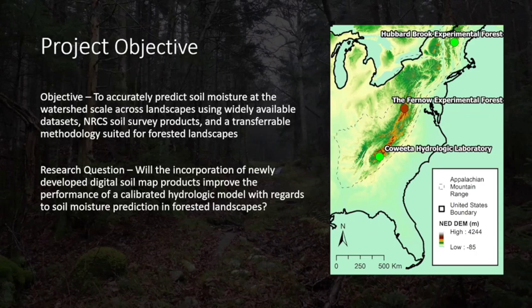Our research sites are primarily the Hubbard Brook Experimental Forest and the Coweta Hydrologic Laboratory, which were historically LTERs, so there's a wealth of environmental information there. And we also have an additional site which we're trying to expand to, the Fresno Experimental Forest. The difference between the green and red dots are just that the Coweta and Hubbard Brook Experimental Forests have these new digital soil map products which we can test out, whereas for the Fresno, they're still to be developed.